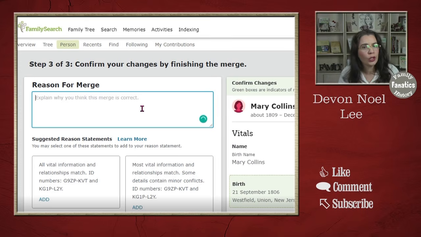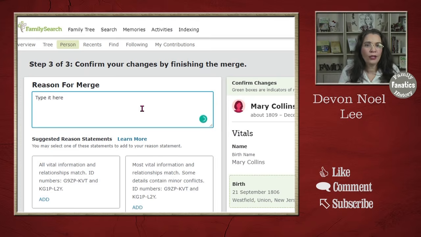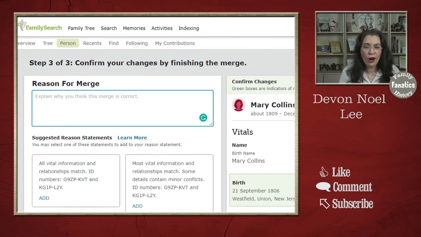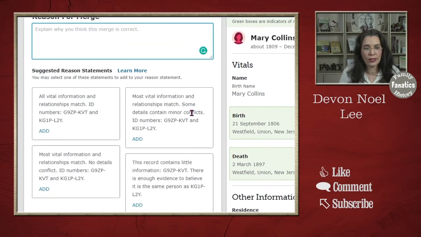But what is really cool in the new and improved easy way to merge is that you have the opportunity to type in a reason why you're making the merge, why you're keeping Mary Collins and making Mary Townley, daughter of John Collins, into one. There are a number of these option boxes that you can use. Be sure to take some time to look at each one to see if it fits.